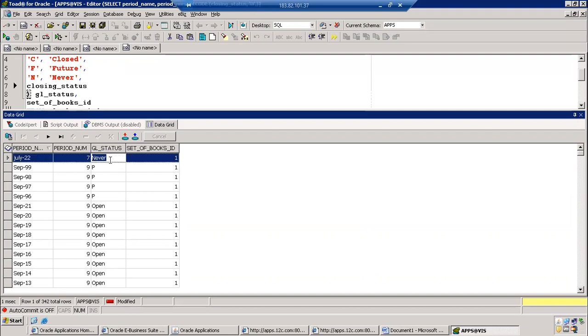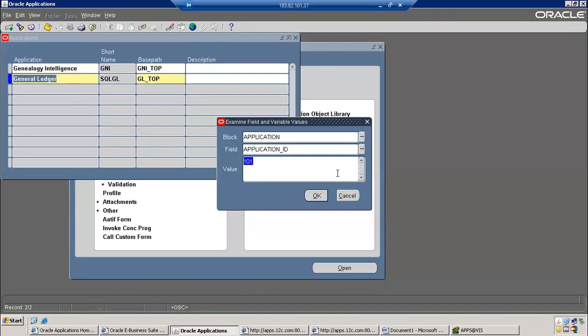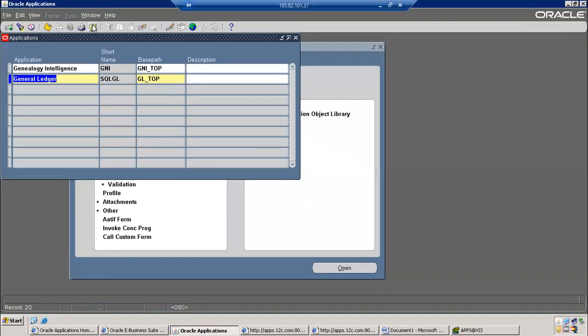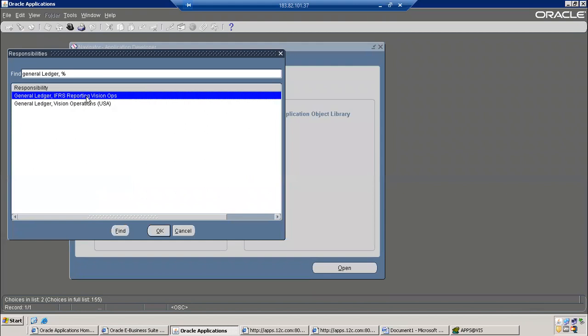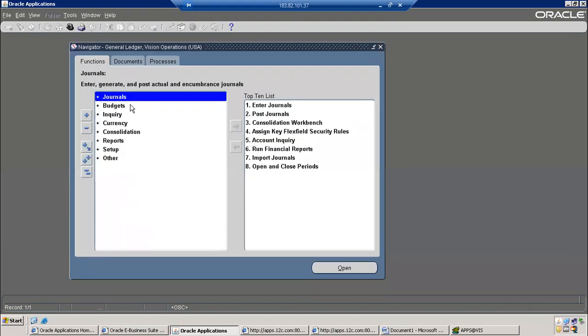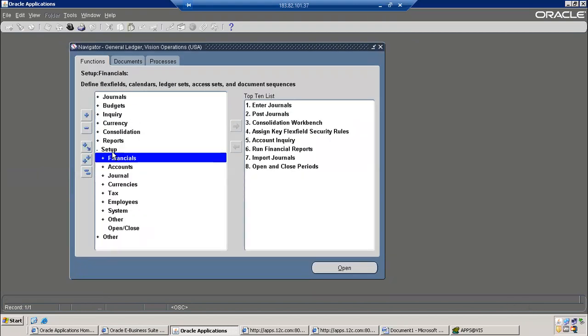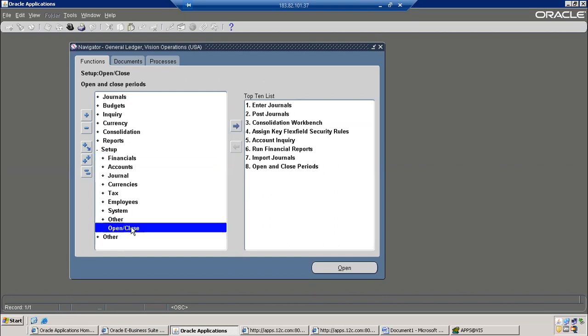This is the problem. In GL also you have to open. It is saying here never open. GL module period is never open. Today if I open, you will not face that issue. Okay, because I am opening in the server itself, right? Go to general ledger, vision operations, and then setup, open, close.